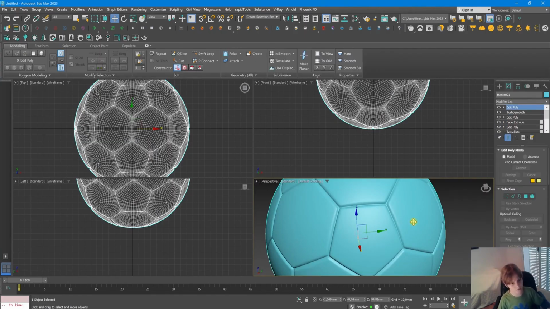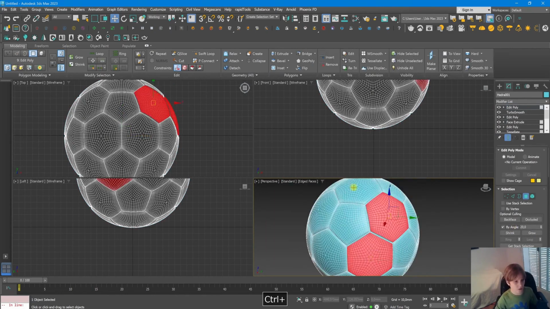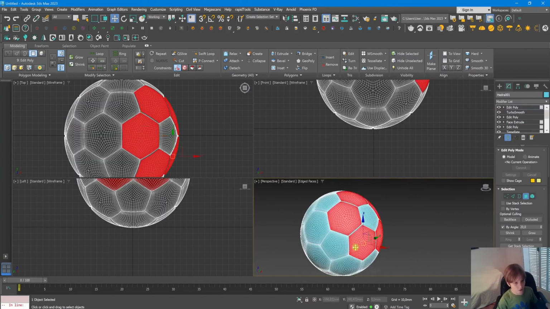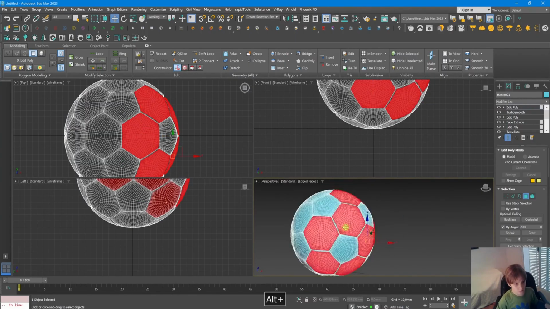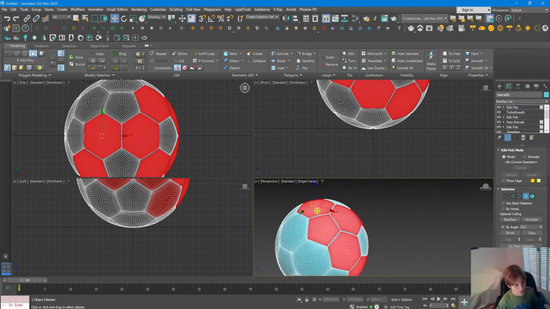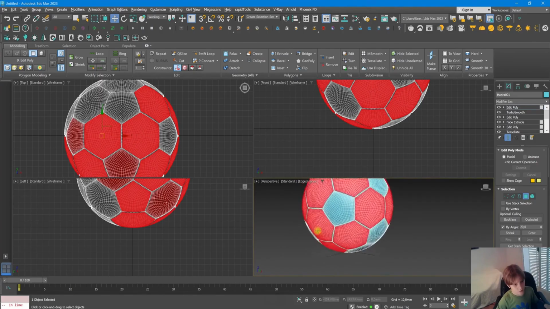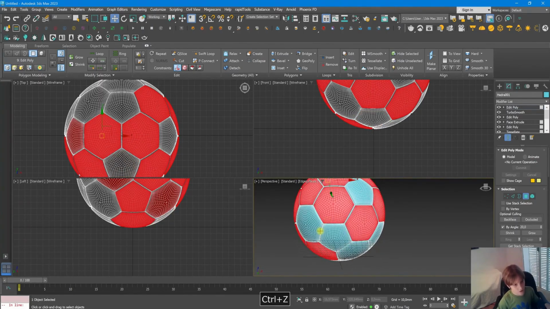Edit poly. Press 4 by angle. Select these white squares of ours right here. There we go. Here I selected something extra.